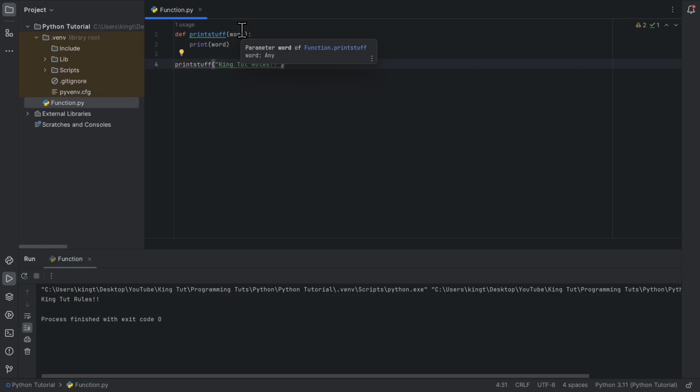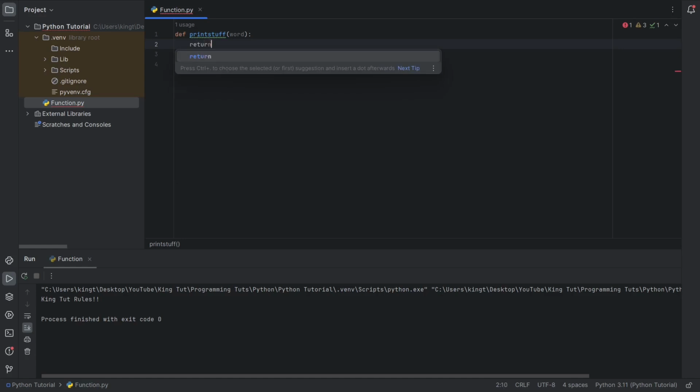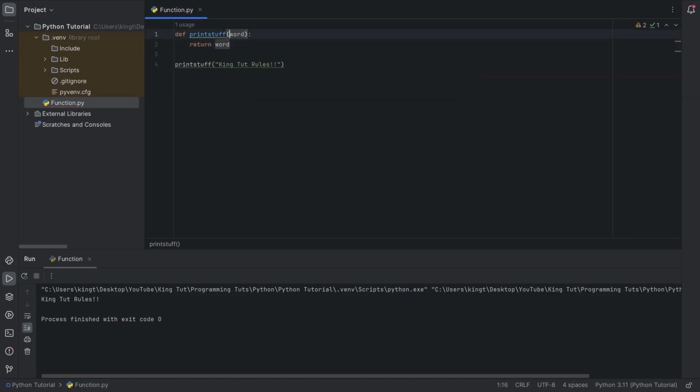That's why you need to make functions like a variable. So how do you do that? Well, we could take that out, and we could allow it to return word.